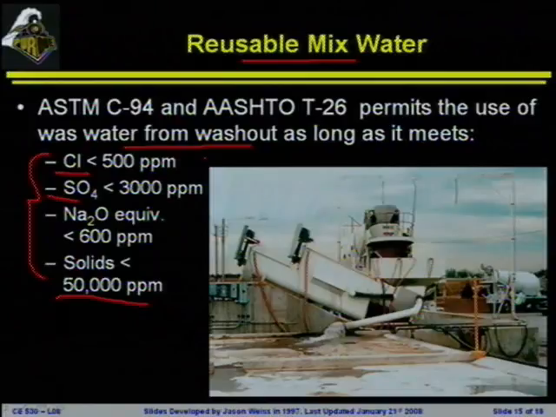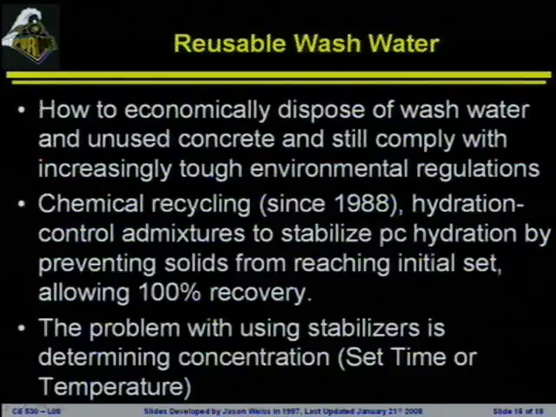Here you can see trucks. They'll be washing out, and then they're basically running the water through a series of cyclones. The idea here is to take out some of the solids and to get back to a point where they've got something that's a little bit cleaner water. Typically what they'll do is they'll give the water time to settle out some of the solid particles and then try to reuse some of the water.